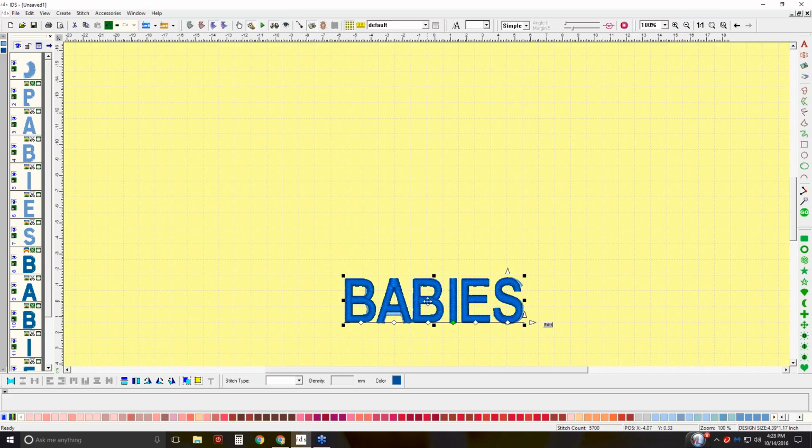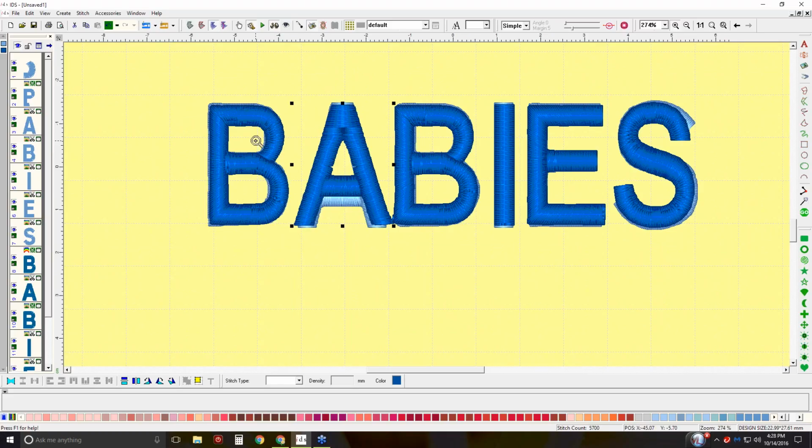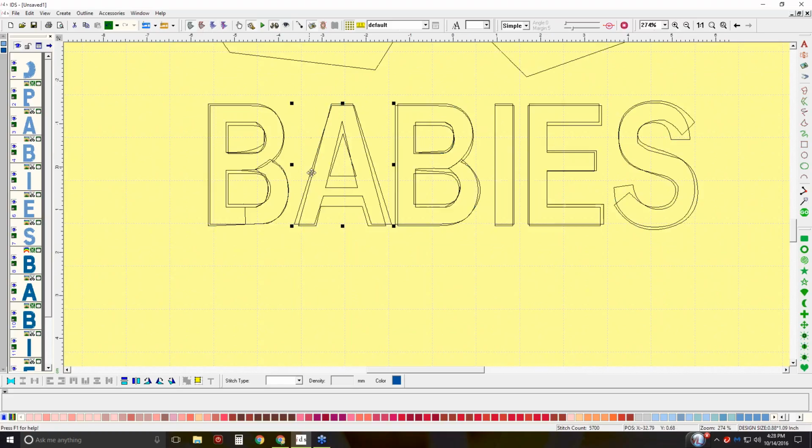With your letters, left click, ungroup them. Now I still have the same problem with the B's, but I can drag those across, and let me zoom in so you can see what I'm doing. I'm just resizing each individual letter, right? Sometimes it's easier in view outline to resize those letters, but I can do that. I can resize them to fit what they need to fit just by ungrouping and dragging these around.